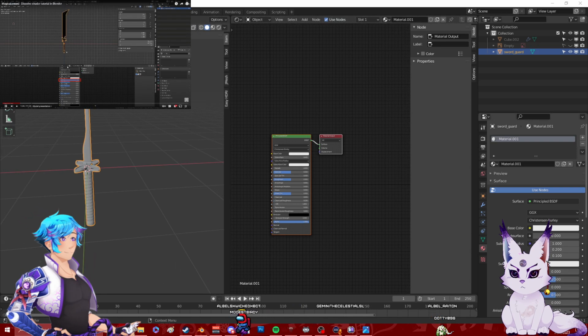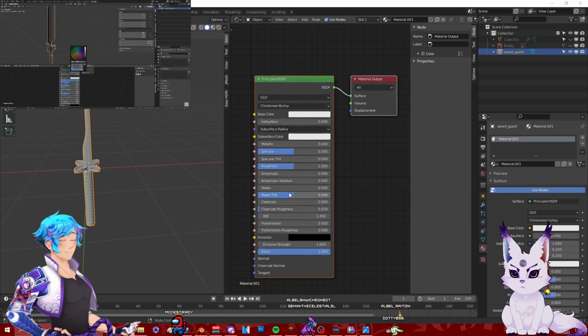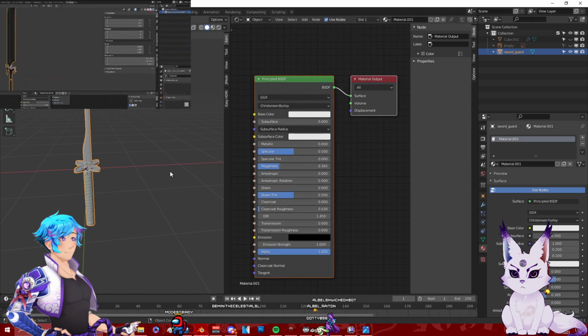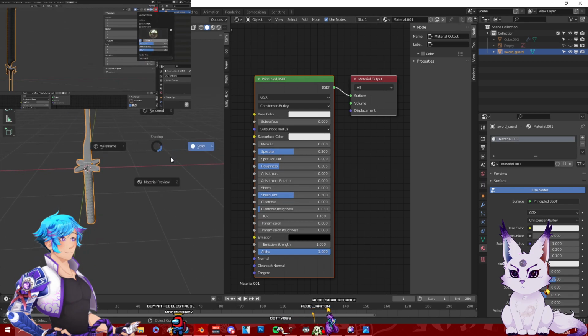Value to 1 and giving it a dark gray. I will also reduce a bit the roughness so that I have sharper reflections. Note that I'm in preview mode and we can access the default HDRI using the drop-down menu.